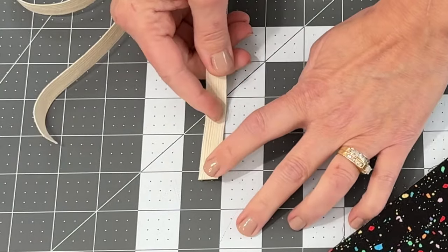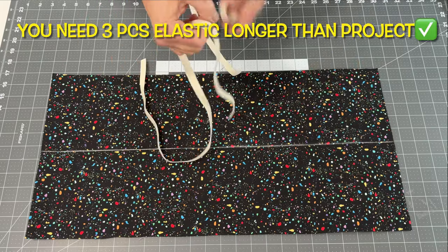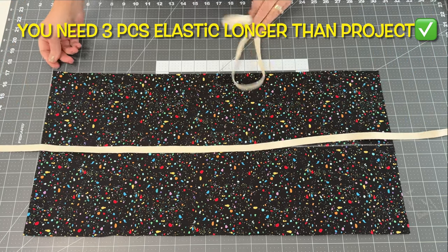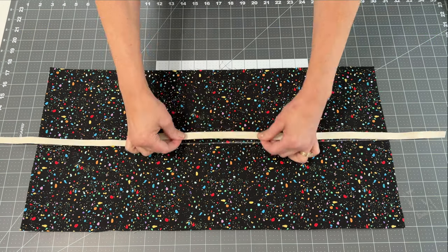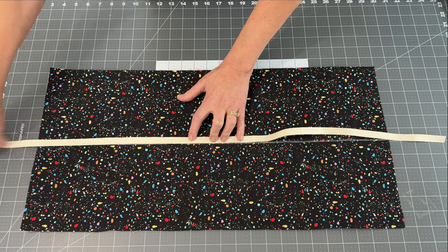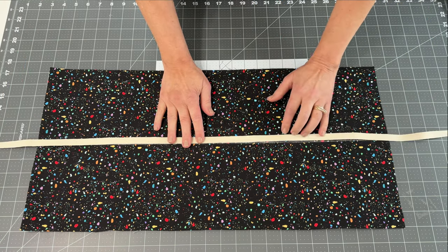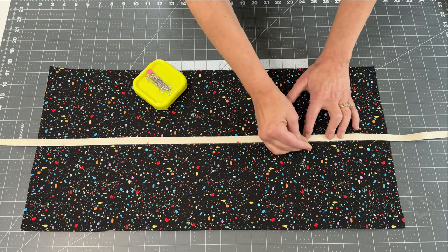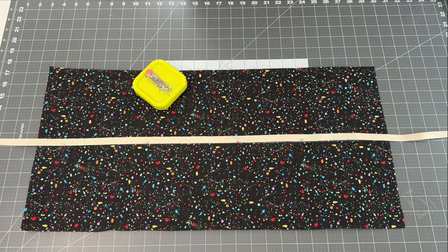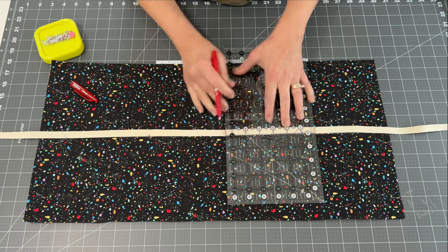For this project, I did use half inch elastic. Now I used three long pieces that will be longer than the actual project itself. That's so that when you do the slack on it, the give, you have enough to cover the entire project. The first thing you're going to do is take one edge of your elastic and line it up right on that white line that you made longwise in the middle of the project. I did pop a couple pins there just to help me while I made some marks.